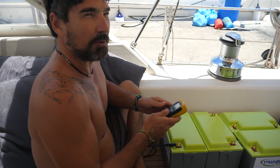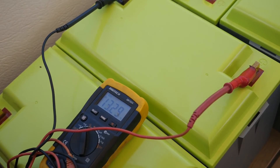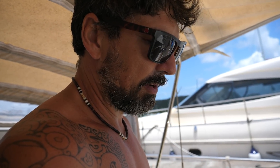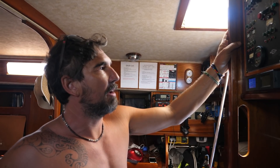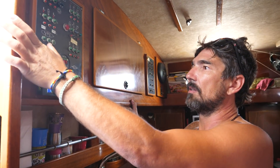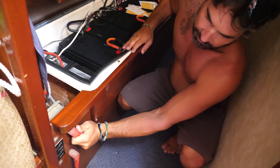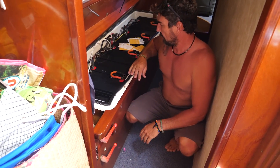This one's 13.3 volts. 13.29 — so that's within 13.3, exactly the same. They're all within one one-hundredth of a volt, which is pretty good. So next step, I need to shut down all the power — turn off the breakers, fridge, freezer, all the lights, water pump, instruments. We're going to disconnect the boat. Ready? One, two, three. Boom. We're completely isolated now, so we should be able to disconnect these and get the new ones in.